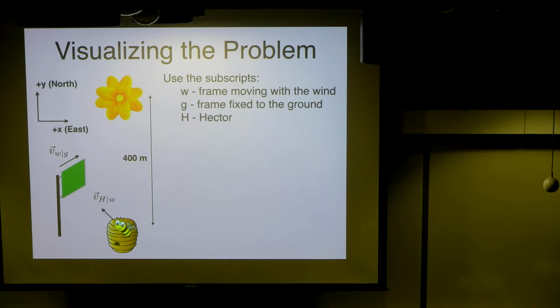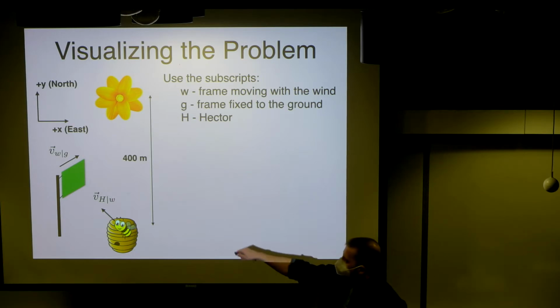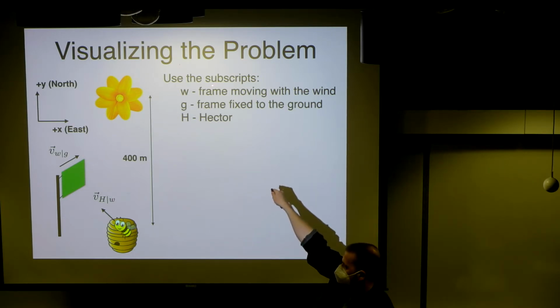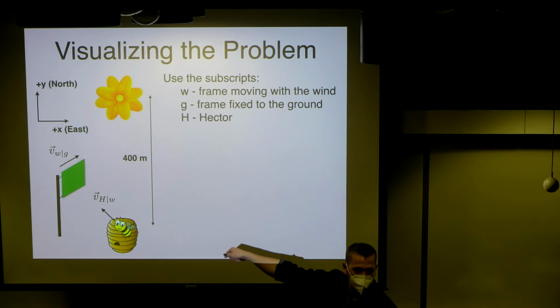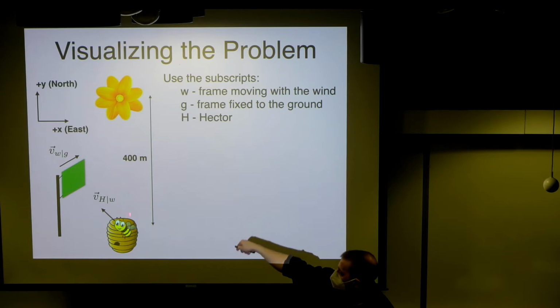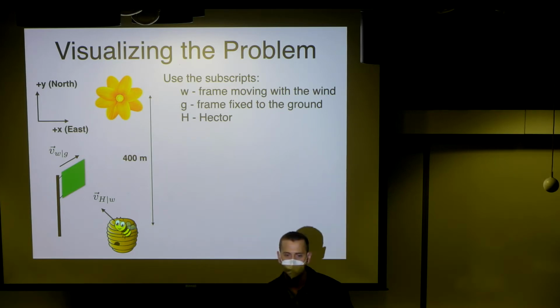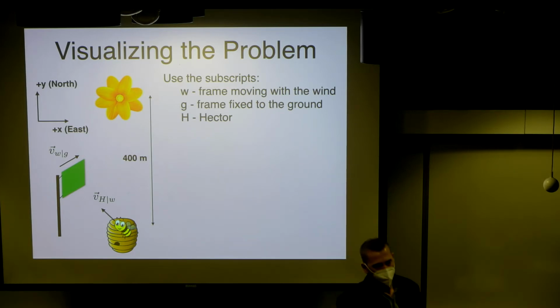Okay. Now, the thing is, since the wind is blowing in this direction, Hector doesn't want to be carried along with the wind. So he kind of has to fight the wind a bit. He has to sort of fly into it so that overall his velocity relative to the ground is just straight north. It's kind of like fighting the currents in a river. It's the same idea, right?